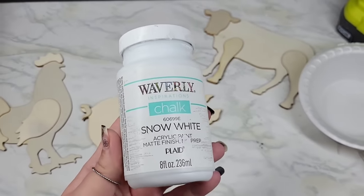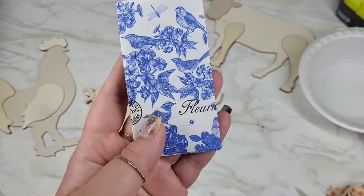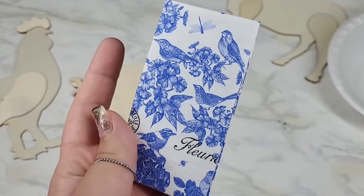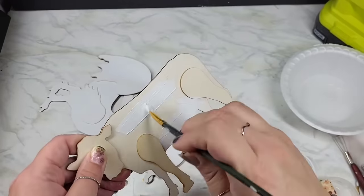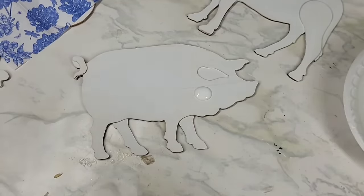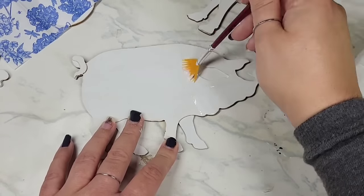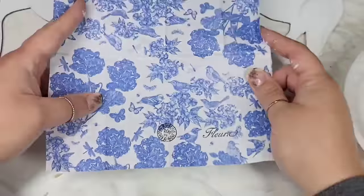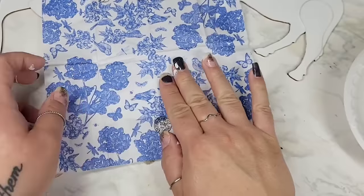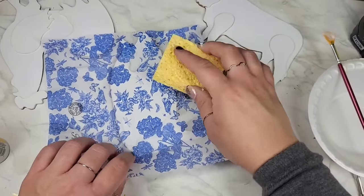We're going to start off by painting everything white, so this way we can have that background pop out with this gorgeous napkin. I let all the pieces dry really well and then took the napkin. I actually needed two of the napkins for this project. For this pig, I applied the napkin over the whole top section. I left two of the legs white, the ear white, and the little tail white.